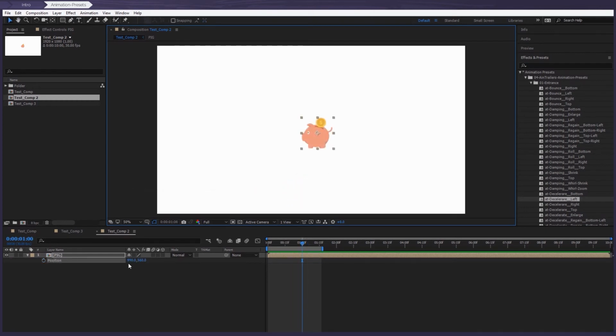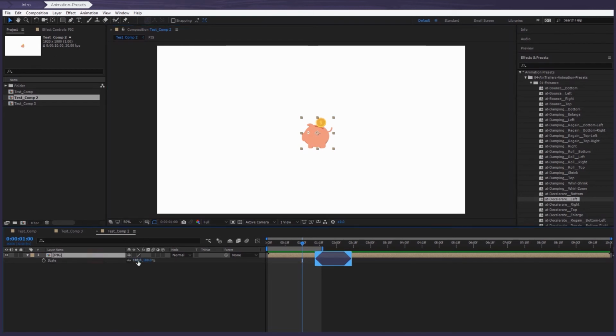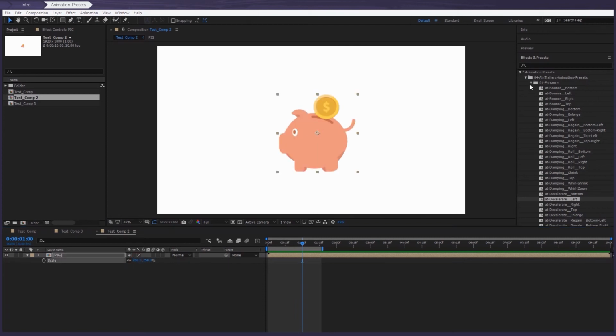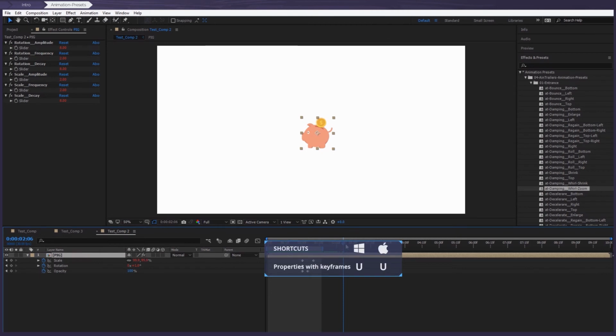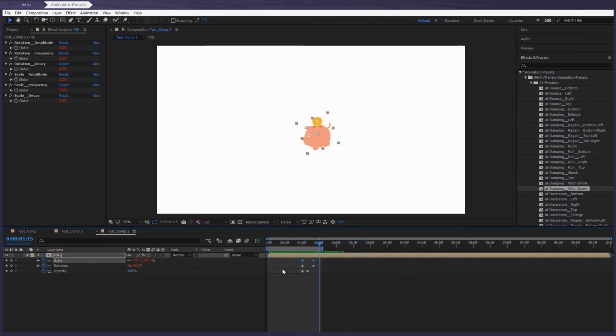The second moment relates to scale properties. So for example, your icon scale is different from 100%. And when you apply preset, you see the changes. So not to worry, just open all the keyframes and select the last of the scale keyframes and make a change on another. All the rest of the animation will work just as well. So it's exactly the same principle if you want to use exit presets.